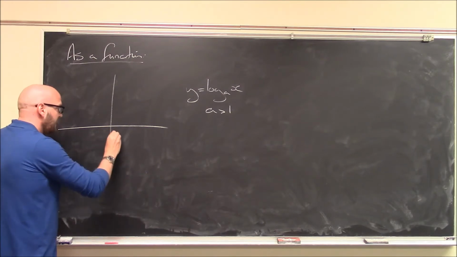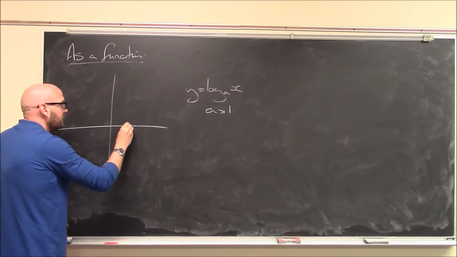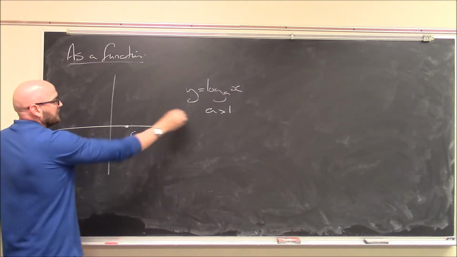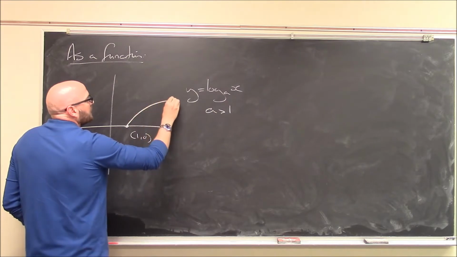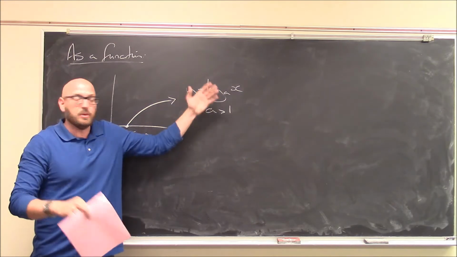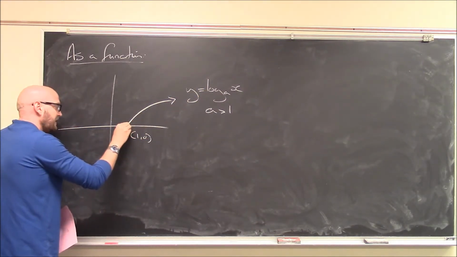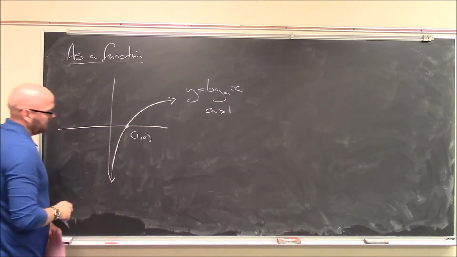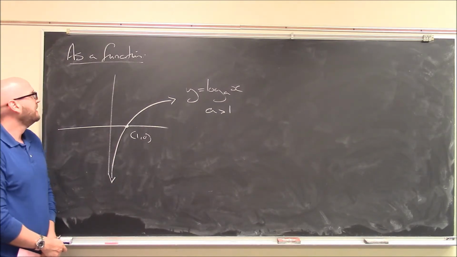So what does it do? Well, how about I start at the intercept? It intersects the x-axis right here at (1, 0). As x gets bigger and bigger, this function blows up, it gets large, but it gets large very, very slowly. So eventually this gets as big as you want, but it does it very slowly. And in this direction, it gets super large negative and never crosses the y-axis. Alright, so this is the graph.